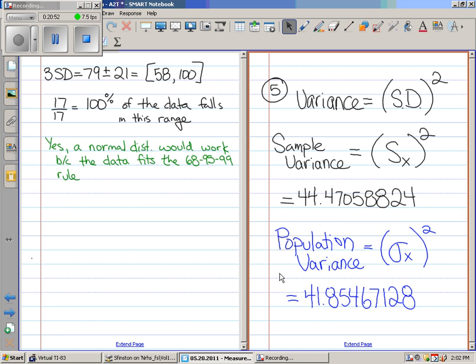The population has this broad spectrum, and this is the more true one, if you could actually get it. The closer the sample variance is to the population variance, if you could even find it, the closer your experiment is to the actual real truth of what it is that you're looking for.